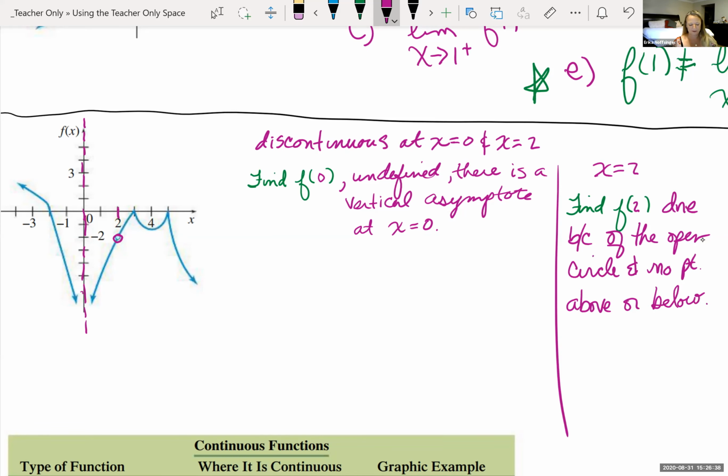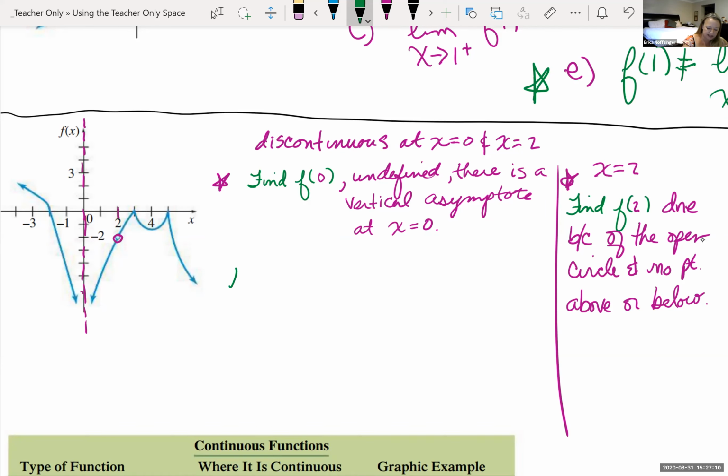So PT for me is shorthand for point. D and E, remember, was do not exist. Okay, so that's the first condition. f of c at that value, x equals c, had to exist. So right there, because of this, you could stop. This was just asking you to go through and that would be just practice of looking at limits. So we could see, do the other values exist?